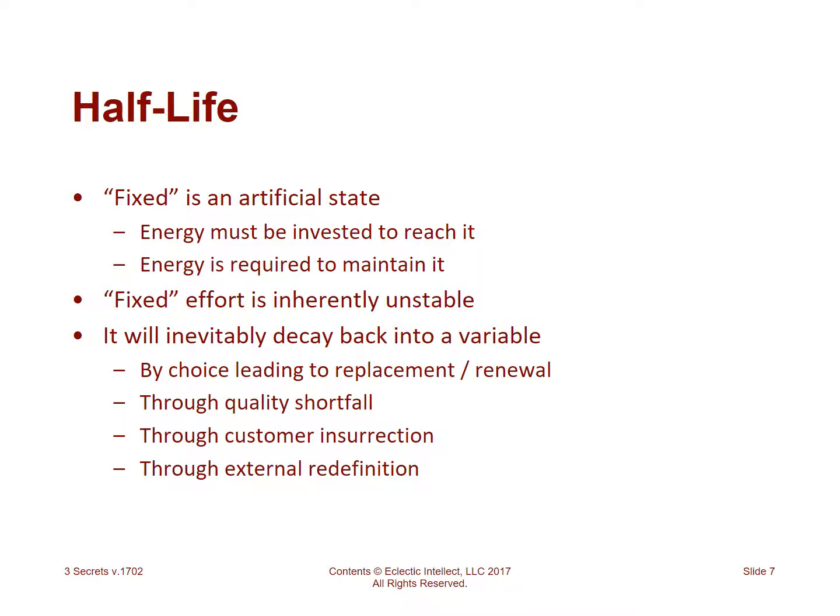But the key is the half-life of fixed is very rapid, which implies that you need then a monitoring agent that is able to tell how long is this safe and at what point do I need to treat it as a variable, and for some period of time examine where the new fixed state should be and then reset it. We do this all the time with circuitry. We call it phase lock loops. When it's in electronics, it's a governor in a vehicle. There are countless names for feedback loops like this, but it only is possible if you honor the fact that things will decay and you have to put a mechanism in place to avoid that.